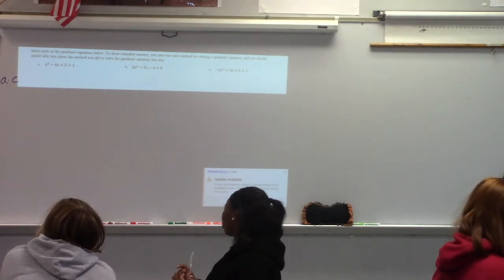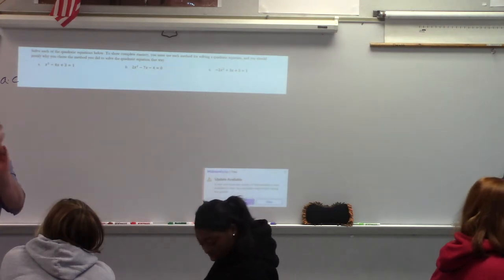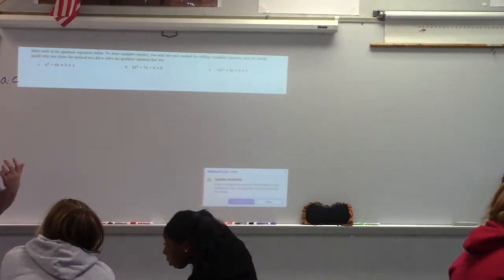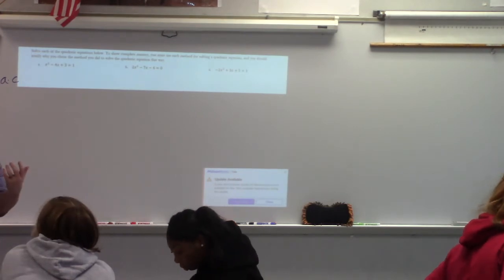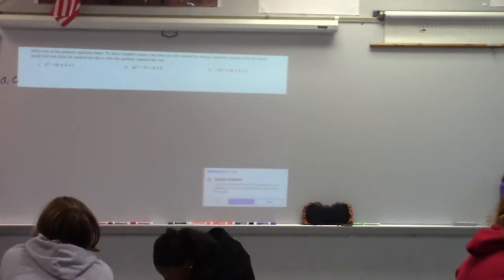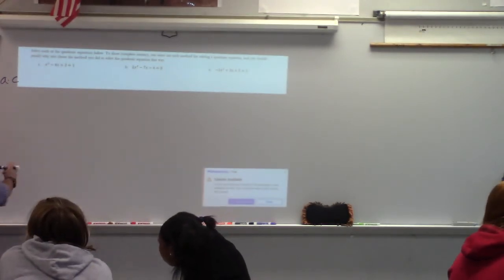Two of them would. Two that don't have 0 though. A and C, right? Are they set equal to 0 right now? No. If we're going to use the quadratic formula, if we're going to use factoring, the equation has to equal 0. That's the starting point that a lot of us miss, and it messed us up, and I tried to make notes of that. But learn from it if you didn't do that. So when I look at A, what is the first thing I need to do? So how am I going to make a 0?